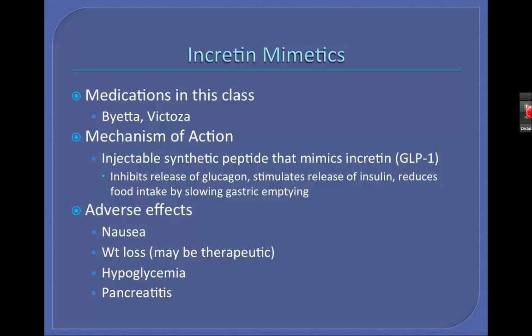And this is rapidly inactivated in the blood by an enzyme called DPP4. DPP4 inhibitors work by stopping the breakdown of GLP-1. This makes GLP-1 last longer and in turn increases the level of GLP-1 in your blood. The DPP4 inhibitors may be used alone or in combination with other anti-diabetic drugs. These drugs are fairly well tolerated by most patients, have minimal side effects, and are usually not associated with weight changes during therapy.